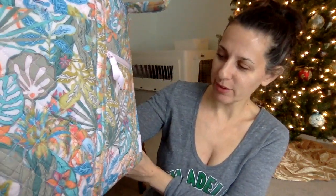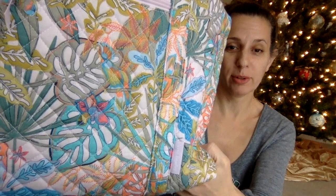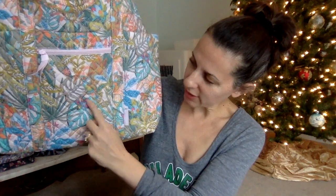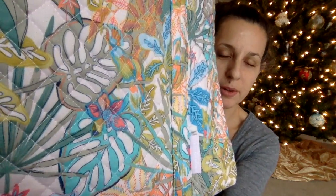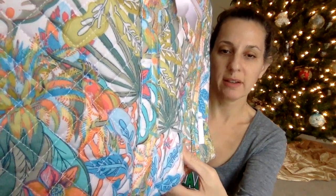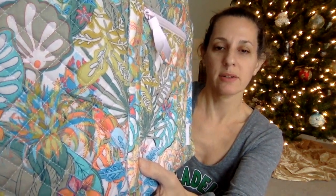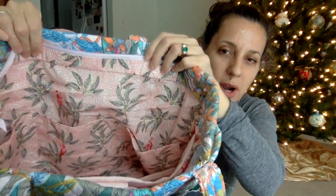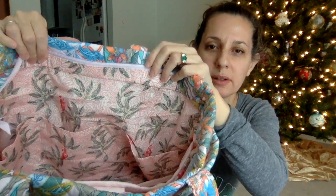I do love this bag. My favorite bird in the pattern is the blue bird on the front. I love those big exotic leaves and the red and blue flower — I like that color combo. I also like the red bird in this pattern. I should show the lining here — this is the only bag in this pattern I'll be showing. The lining is nice too, same tropical motif with palm leaves.